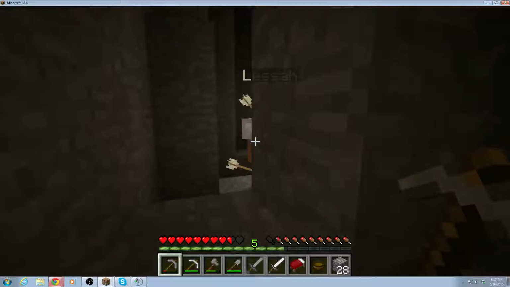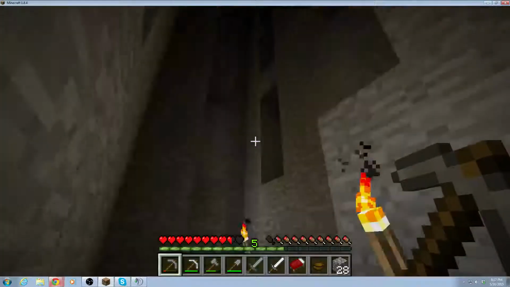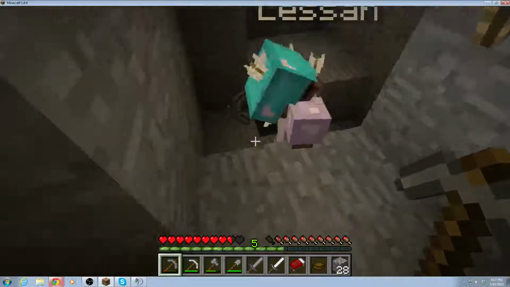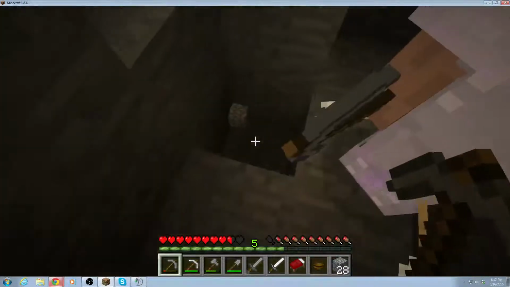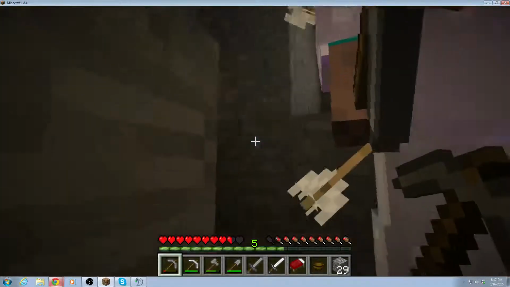Trying to strafe. This is a nice place. You know what we're going to do now? Dig a hole and go here. To sleep? Yeah, get on my left. Nah, we don't need to sleep. Sleep is for the weak. We are going to dig to the bedrock.